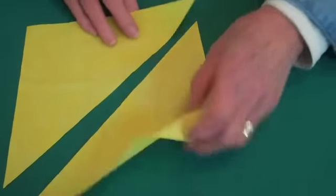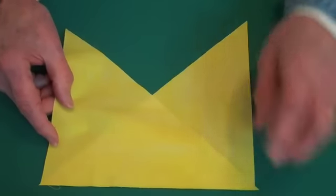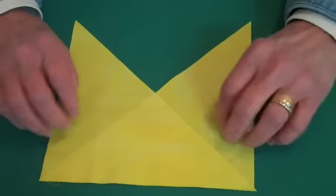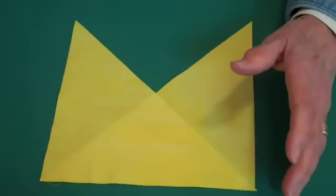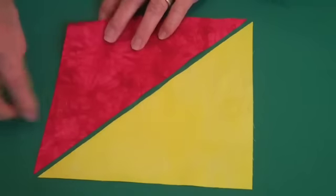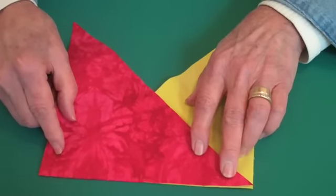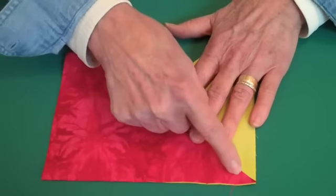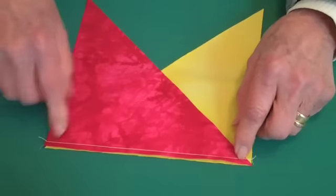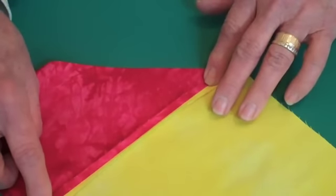The right side would be facing you, right sides up. Then you would take the bottom right hand piece, flip it up on top of the upper piece, and have those two points meet. I'm going to use a different color for the bottom piece for clarification. Bring the bottom right hand up to the top, make sure those two points meet one another, and take a quarter inch seam allowance all the way across. When you're finished with that, press the seam open — that seam really needs to be wide open.